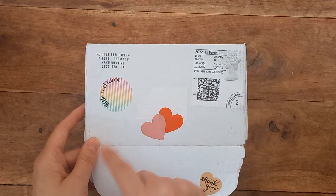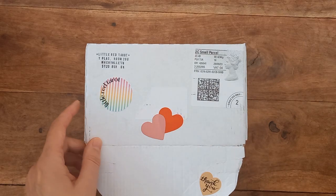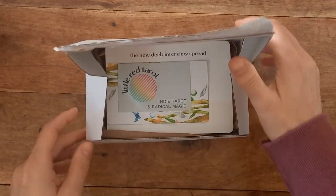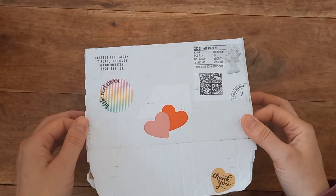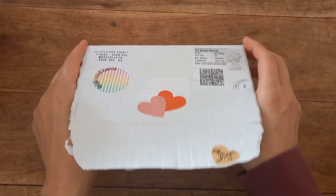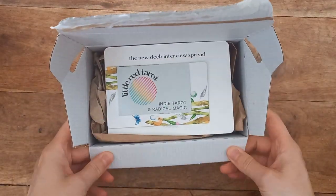It's come in this box with all these cute stickers and obviously my address label was there. I just love the touch — none of this is even necessary, but I think that's what you call happy mail in the post, isn't it? A bunch of brightly coloured stickers. Opening up inside, here's what we've got.